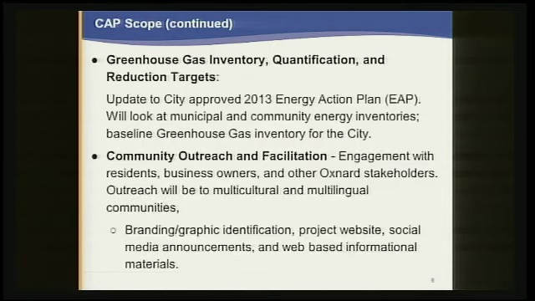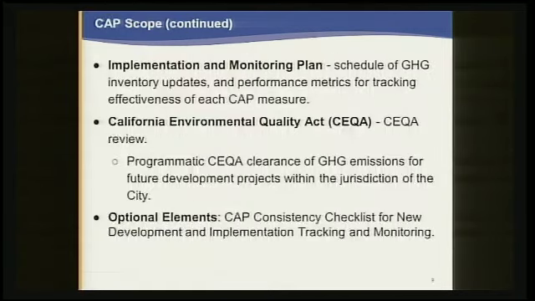And then, as I mentioned, we have 5 community outreach and facilitation meetings. We're going to have some brand identification. We'll have our project website and social media announcements, and we're really intending for this to be a real web-based outreach effort. The implementation measures will demonstrate how doing specific tasks will reduce our greenhouse gas impacts and our climate impacts over a series of time.